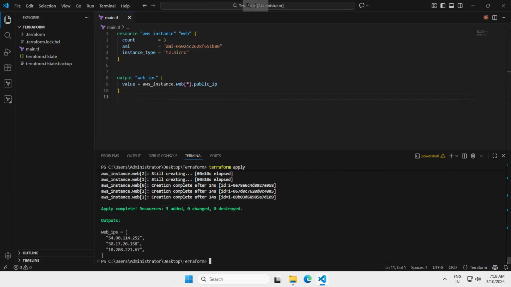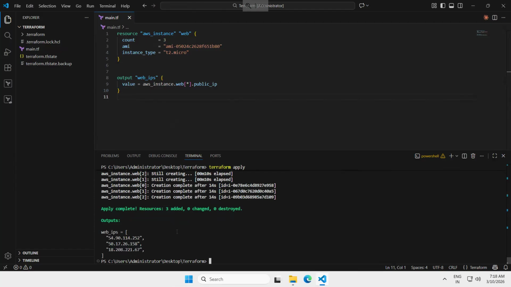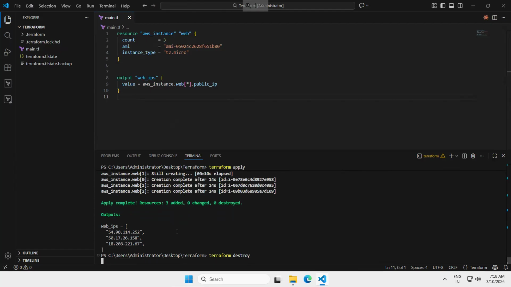See, we are able to see all the public IP addresses of all the EC2 machines. So this is how we can use it. Let's destroy it.